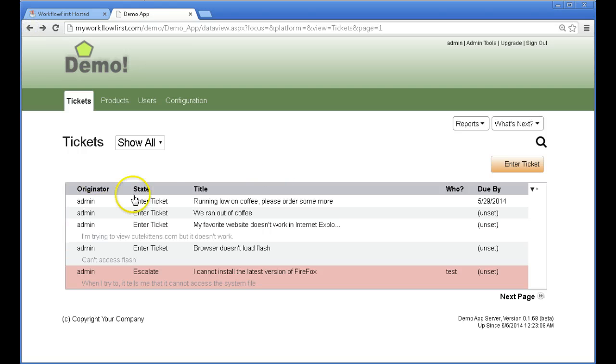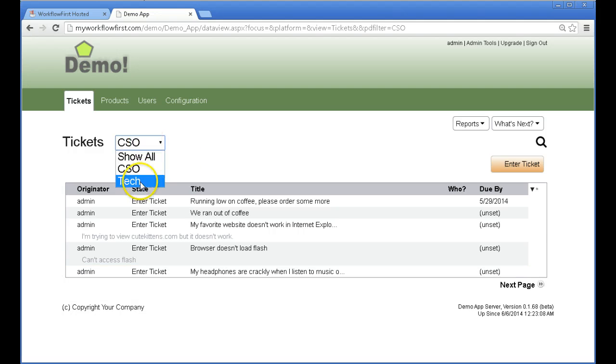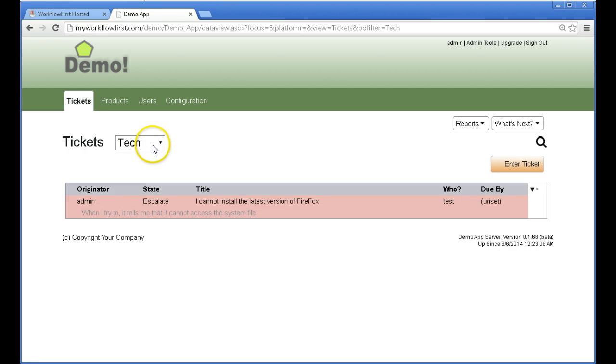And the last thing that we're going to be covering are filters. We already have a filter actually, because the workflow automatically adds a filter for us. You see it right here where it says show all, CSO or tech. I think these are actually the roles associated with the workflow. So you can see that if I change it to tech, it'll only show the workflow items that are relevant to a technician. And that's based on the workflow and how we set up the roles. So this is a filter that the workflow adds for us. But we can actually add our own filters on top of this if we want to.